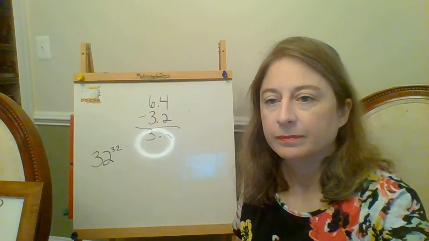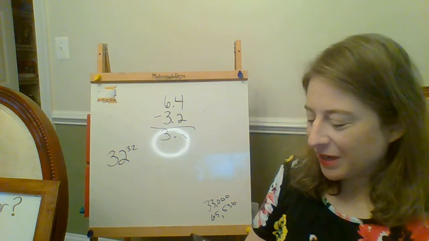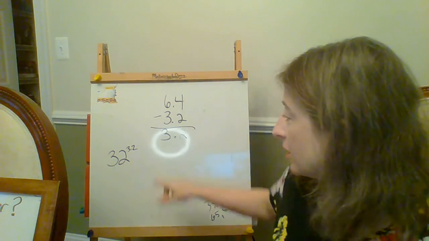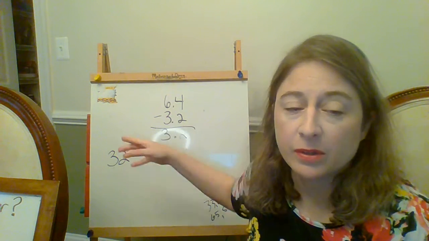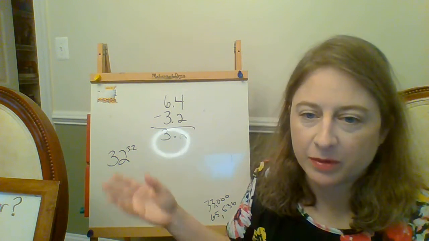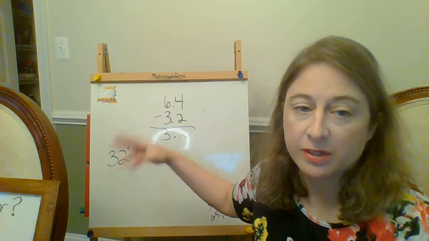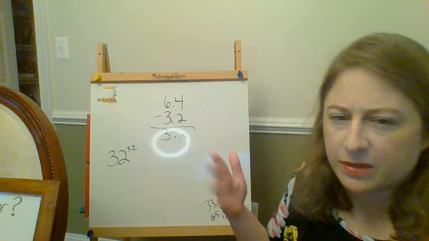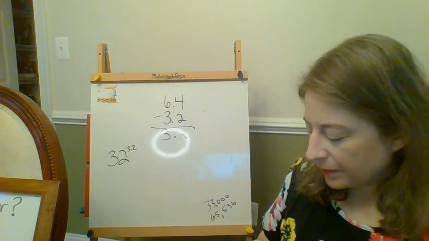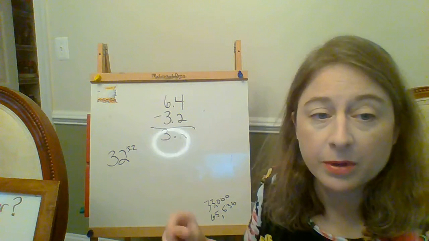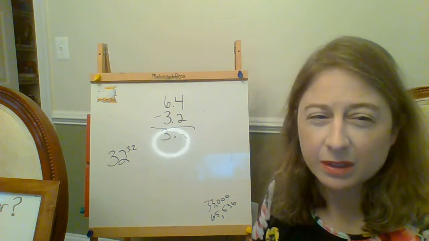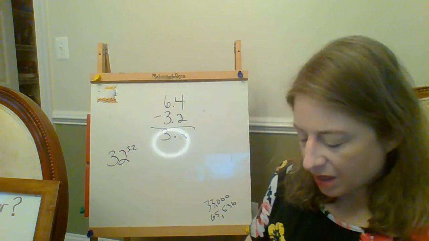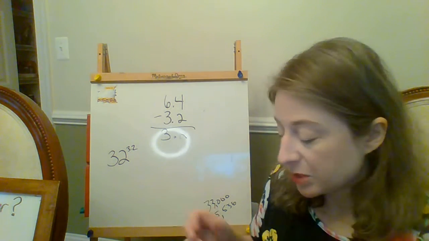Okay, I found my calculator. I actually don't think you'll get a problem like this on the test. I think you'll have a whole number exponent, so you would be able to do it by hand, right? If it were 32 to the 3rd, it would be 32 times 32 times 32, which is about 33,000, like 32,700. And we know from the last problem, 32 to the 4th was like a million, 1,048,000. So this one will be somewhere in between.